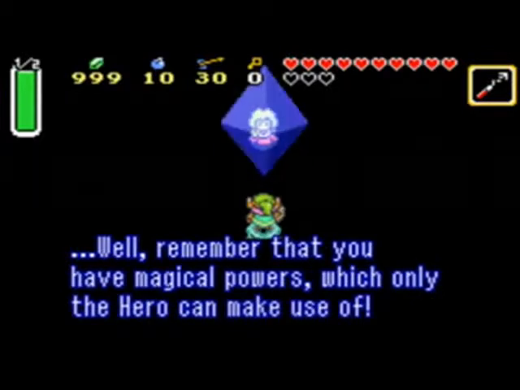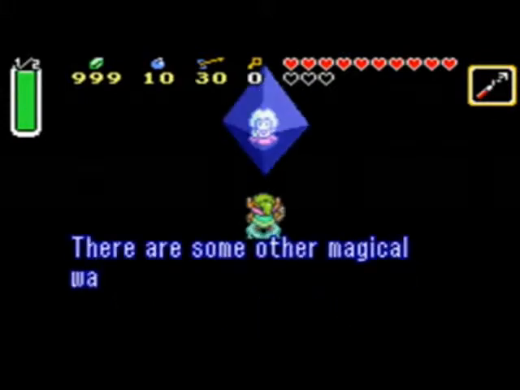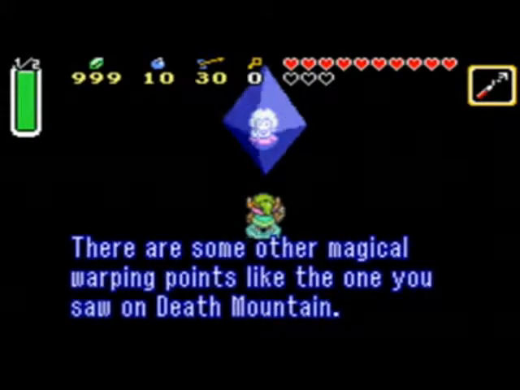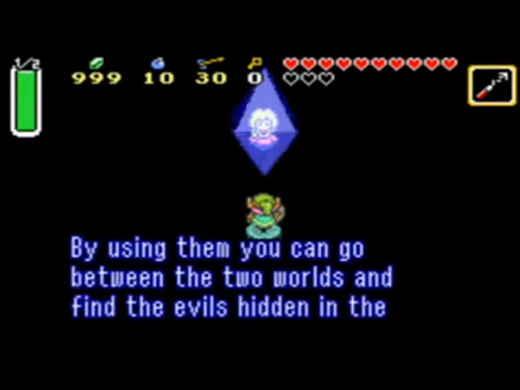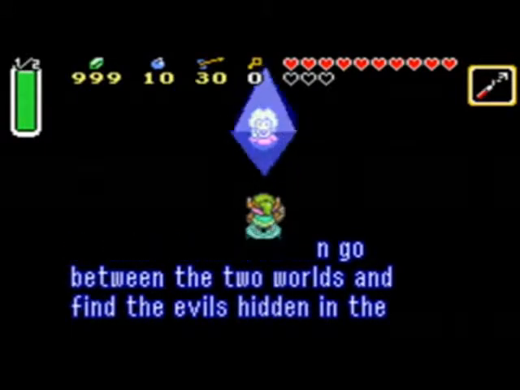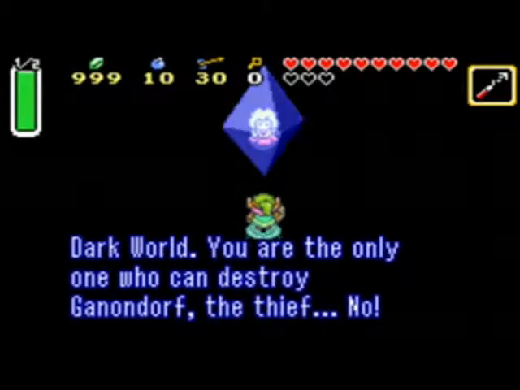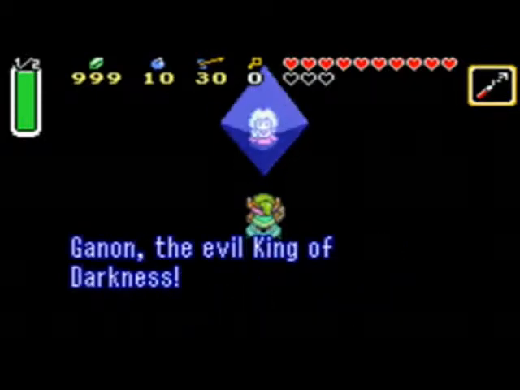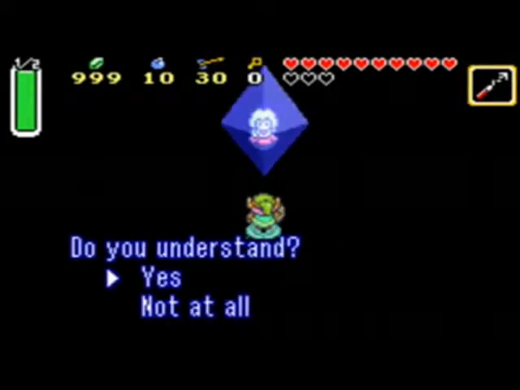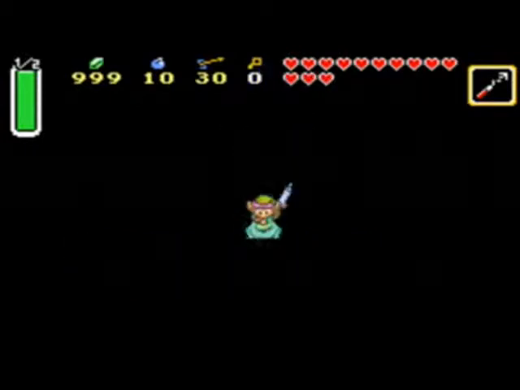Well, remember that you have magical powers, which only the hero can make use of. Link was probably like, what an idiot. There are some other magical warping points like the one you saw on Death Mountain. Yeah, I saw one earlier. I showed you guys it. Remember I found it in my practice file? By using them, you can go between the two worlds and find the evils hidden in the Dark World. You are the only one who can destroy Ganondorf the thief. No. Ganon, the evil king of darkness. Do you understand? Nope. May the way of the hero lead to the Triforce. Alrighty. Let's go.